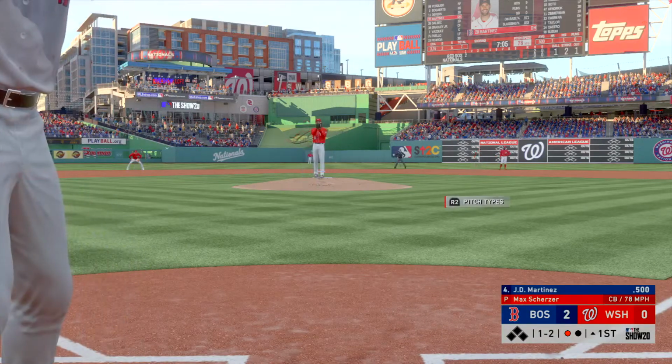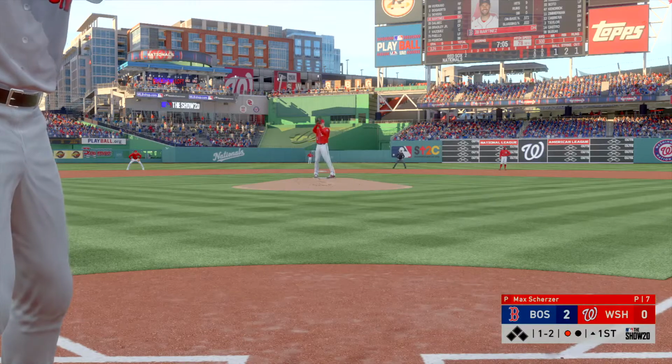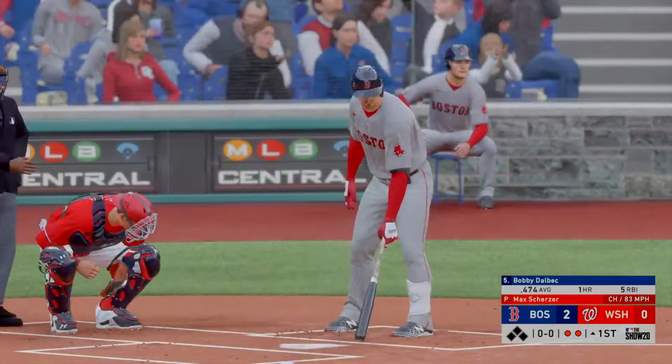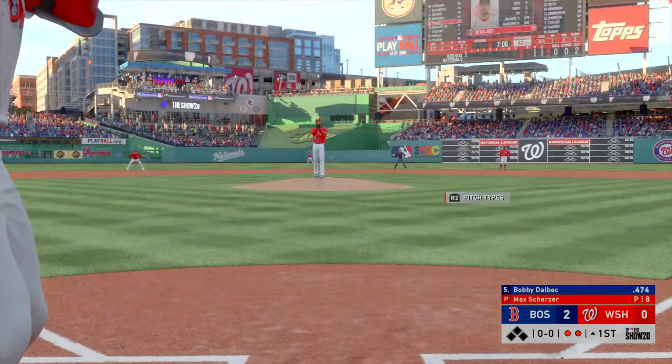And they'll try to tempt him with a curveball, but this bounces in front of the plate, and it's 1-2. Hey, the fish ain't biting there on that 0-2 breaking ball, but you got to be careful because this pitcher might throw him another one. And here's a changeup in there for a called third strike, and that's the second out of the inning.